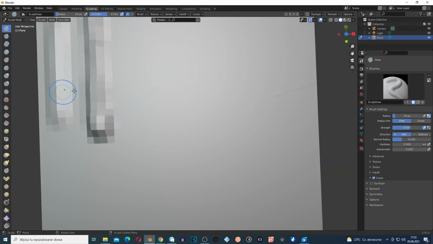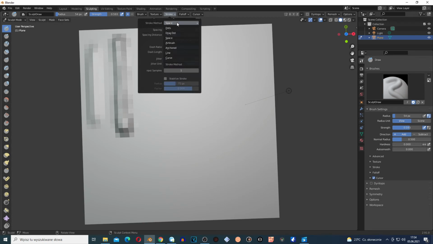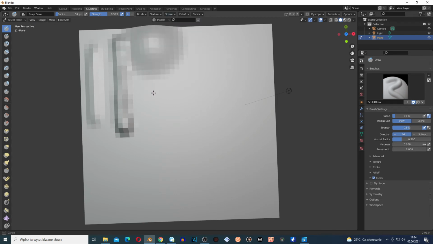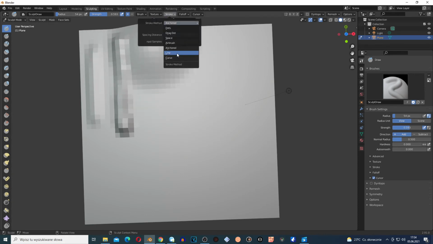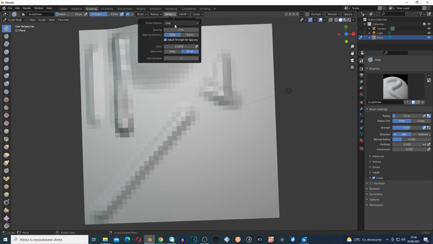It's a little different, as you can see. If I'm gonna change to the other one, you have the other one, okay. This is the space, so we have the space, yes, we have this kind of stroke. And on the line, if I'm gonna select the line, we have this kind of line, like you see. I'm holding left click. If I'm gonna leave the left click, it's gonna create a line. So you have different kinds of stroke on our sculpting tool.